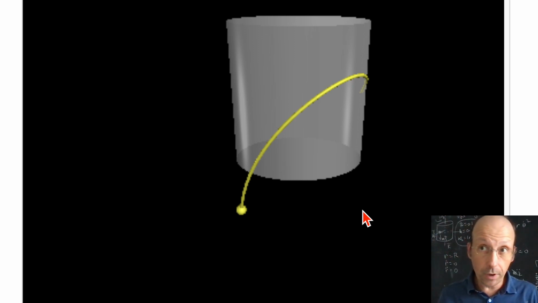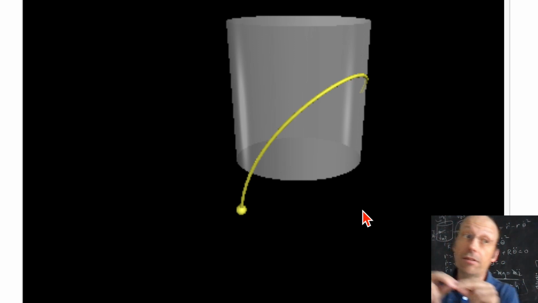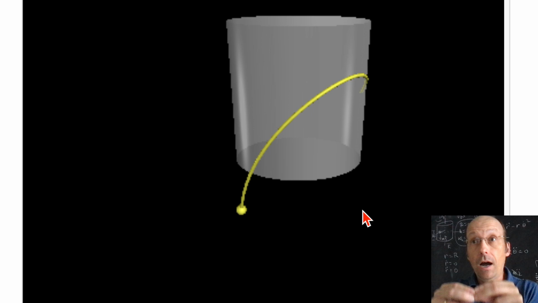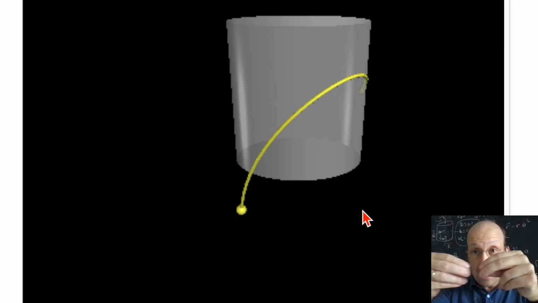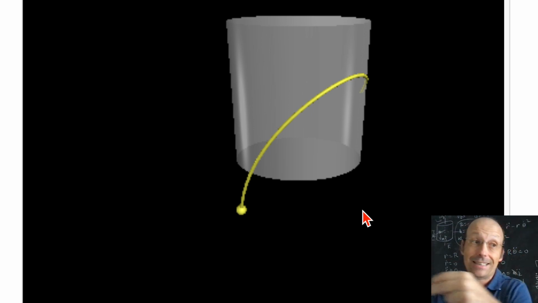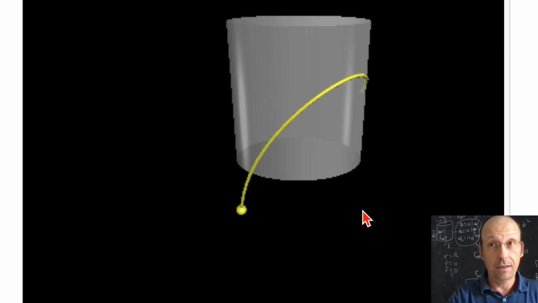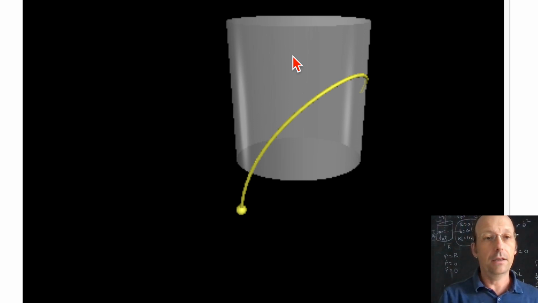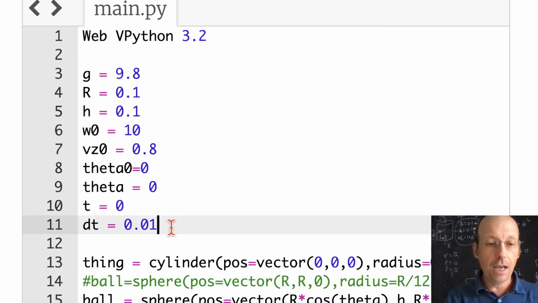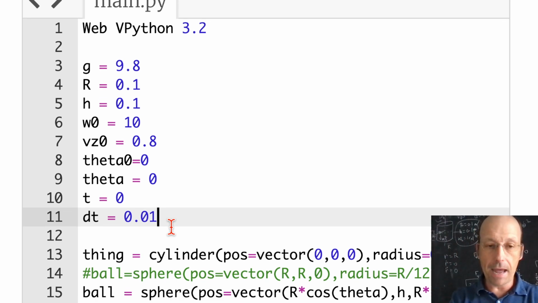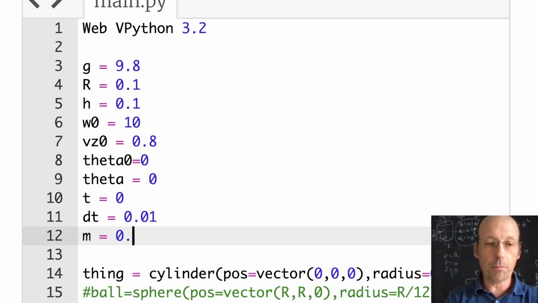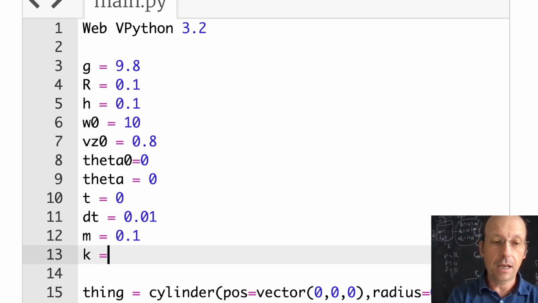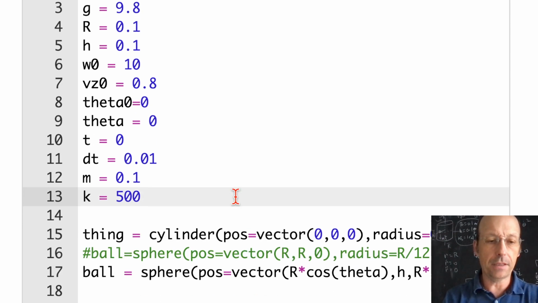Okay, now what we're going to do is to make a second ball. And in the second ball, I'm going to model by having it connected to a spring in the XZ direction, right? And so I can calculate the force on it. I don't have to find the force of constraint. I can model the force of constraint as with the spring. So let's just do that. In this case, I'm going to have to make a second ball. It's going to have a mass. Let's say it has a mass of 0.1. I need a spring constant. I'm going to start off with 500. Let's just see if that works.